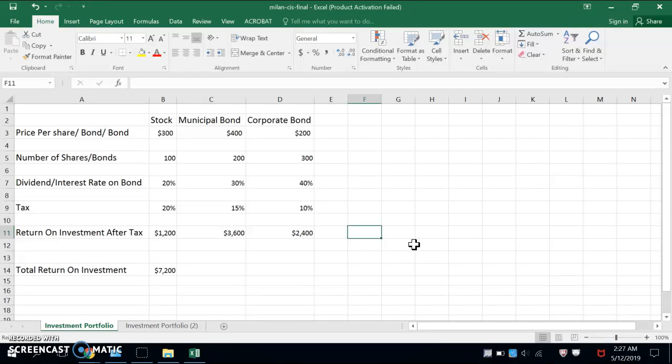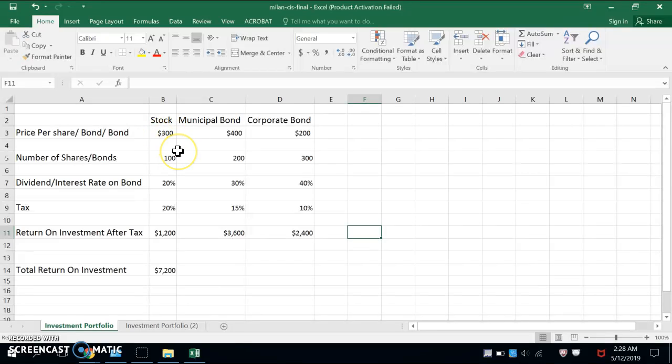So in my final project I decided to do the final project on the Excel solver that we learned in our class. I will be applying the Excel solver to this little investment portfolio that I created, and my main goal is getting a target return on investment under the given scenario.